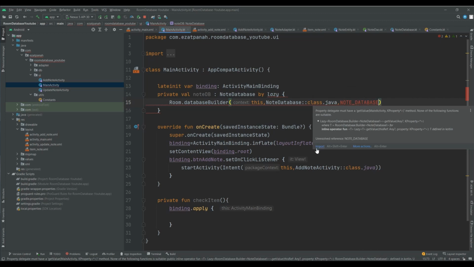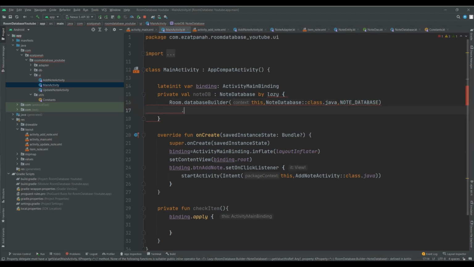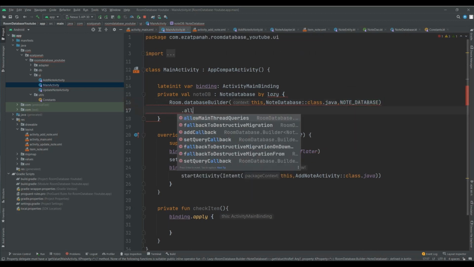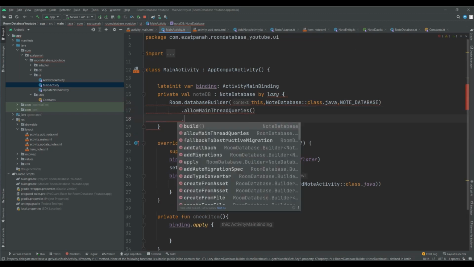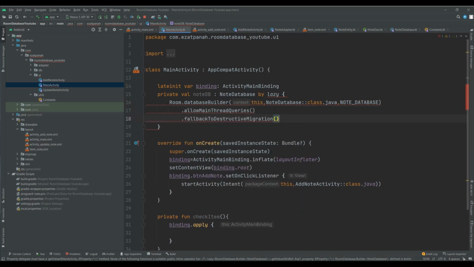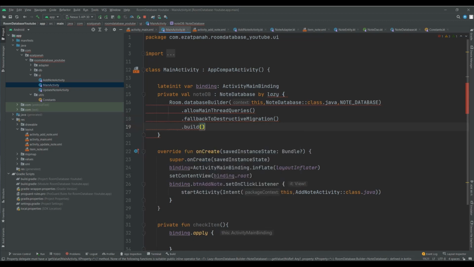Let me import it, and here allow main thread queries and also fallback and also build.